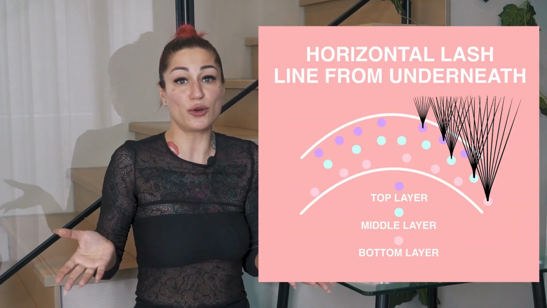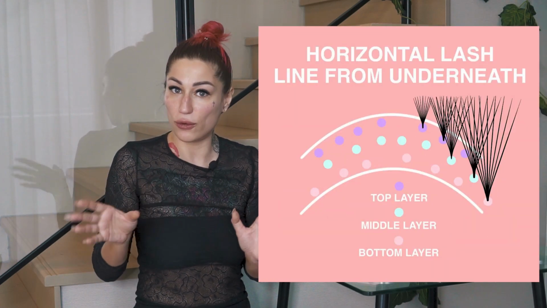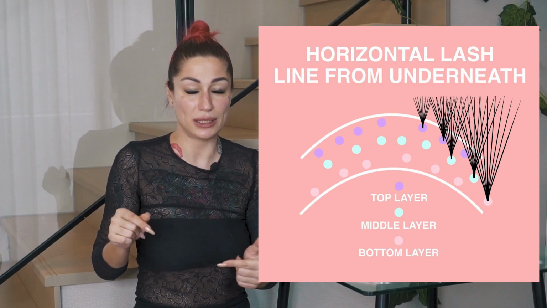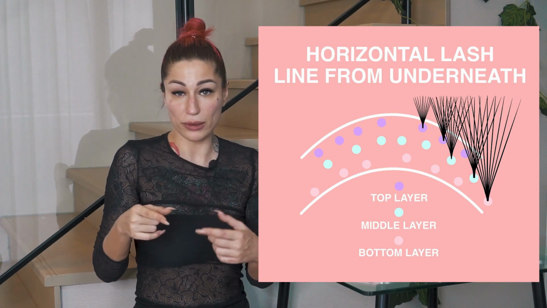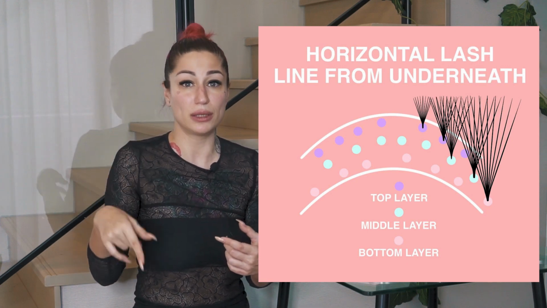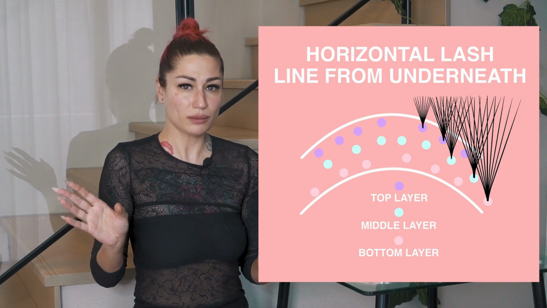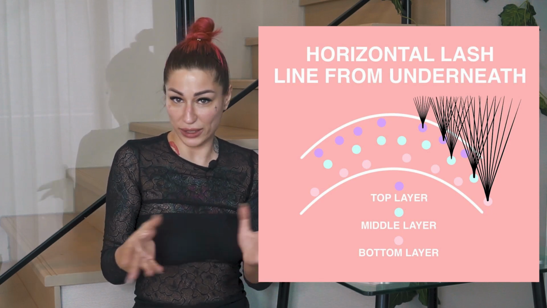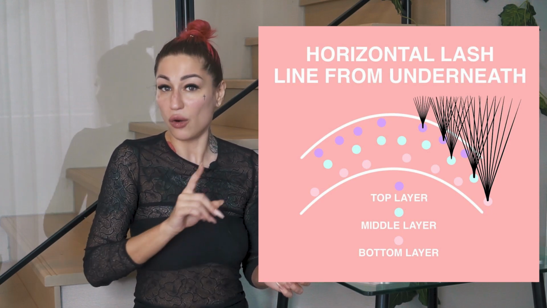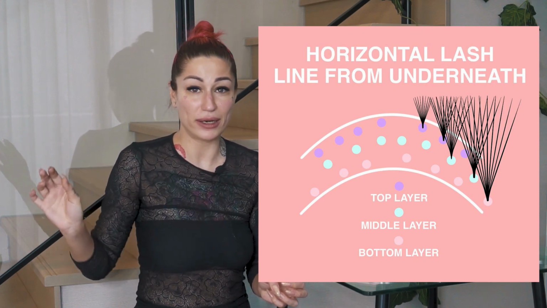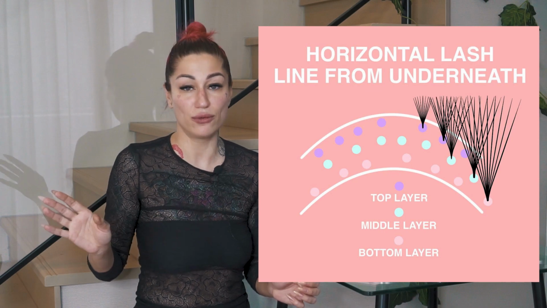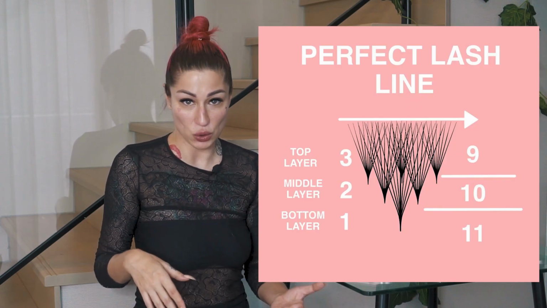So when you are working with different colors like that, you have to follow the layers, because normally eyelashes have 3 or 4 layers, so you should see where they have 3 layers. You can put colorful lashes on the top layer and the middle layer, but make the bottom layer black, so it's going to look pretty. Or you can make everything black and just the bottom layer colorful. It's going to look attractive also.